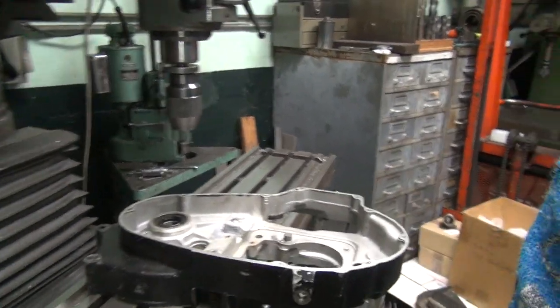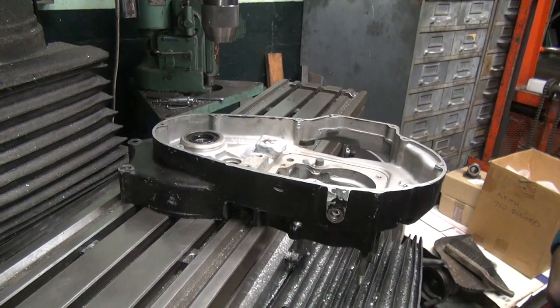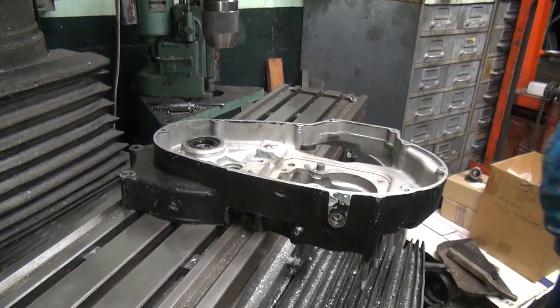I'm not sure how much of that can even be seen with a camera. People say they like the tripod shots. I think they suck. All right.